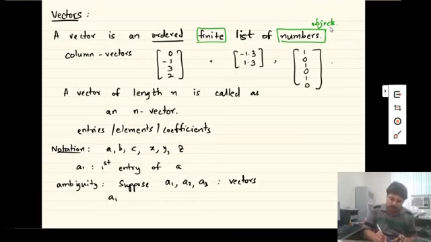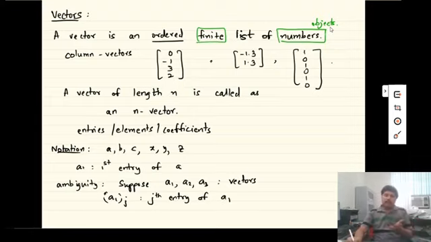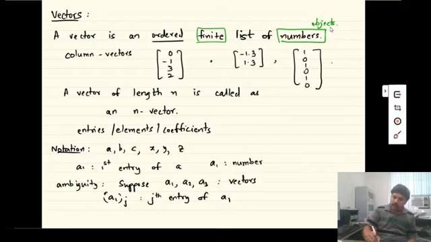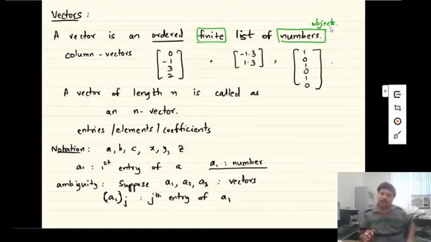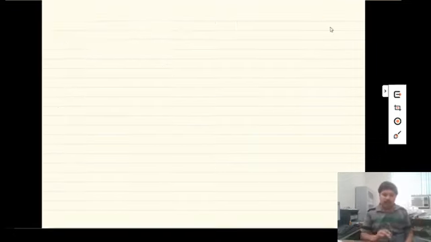So suppose a1 sub j will represent the jth entry of a1. So when I write down this a1, if this is the first entry of a, in this particular case a1 is the number. a1 is the number. But when I write down vectors a1, a2, a3, then a1 actually is a vector, and I am looking at the jth entry of a1, I will denote it by a1 sub j. So this is the notation which is slightly confusing, but over the time you will understand what I am really meaning when I write down these things.